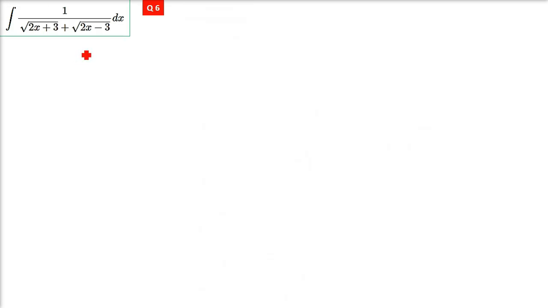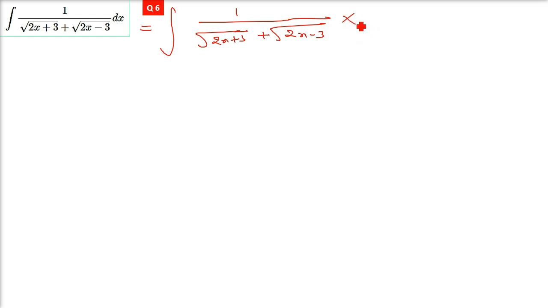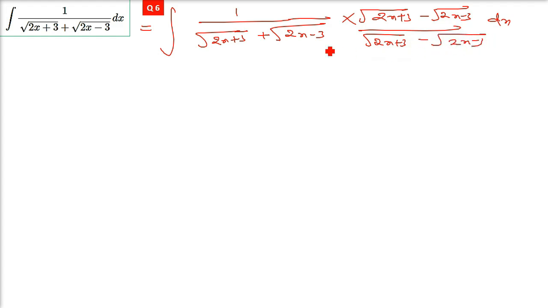So same thing as I said, there are questions which are following, and they also need the same treatment. That is under root (2x+3) plus under root (2x-3), and we need to rationalize it. That is, multiply the numerator and denominator by the same term with a negative sign in between. If it would have been negative in the front, then you have to multiply it with the positive sign in between. That is, you have to change the sign and multiply, because the whole idea is to get the formula a square minus b square. And since we have root, square will eliminate the root. That is the whole key to this question or questions like these.